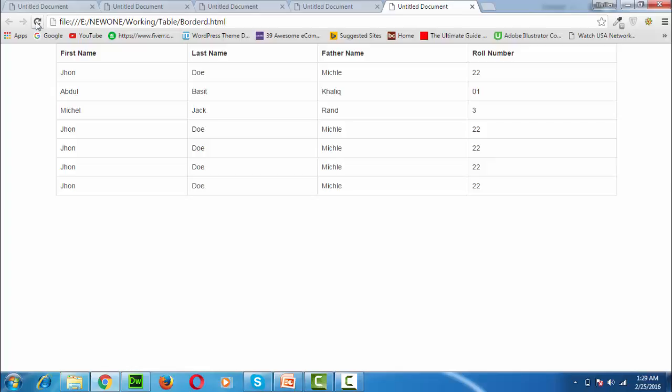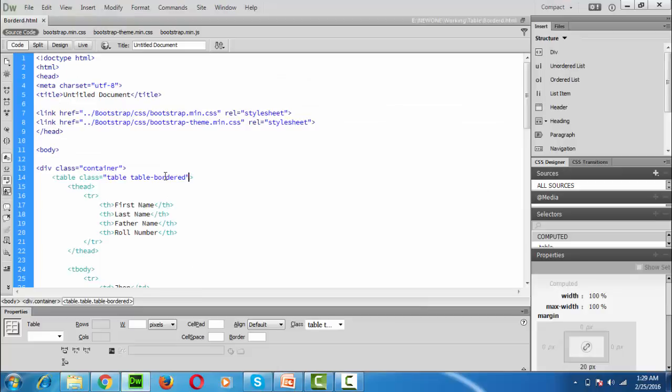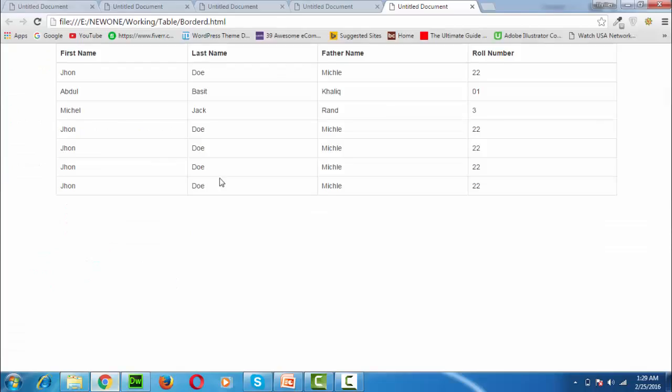So Bootstrap allows us to avoid CSS as much as possible. So Bootstrap gives us these gifts. Simply write table-bordered and the table border has been created. So is it a gift, Bootstrap? Yes, it is a gift.